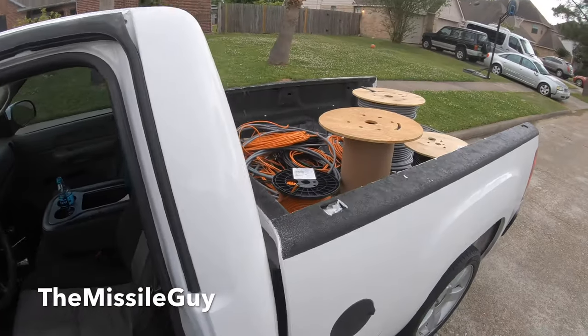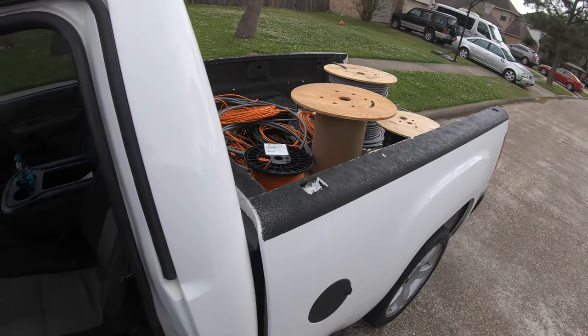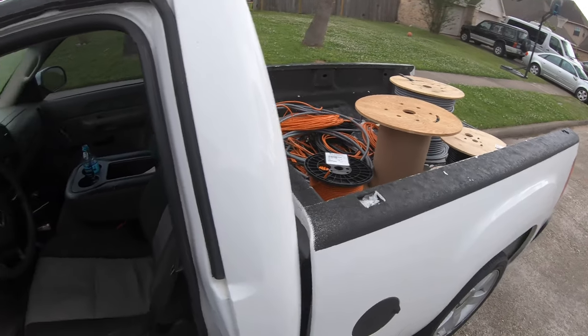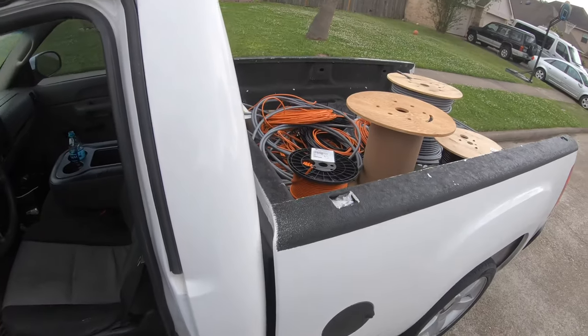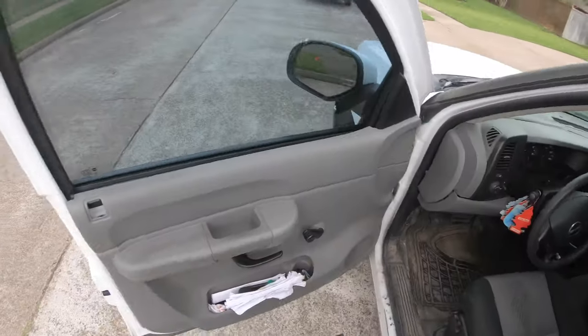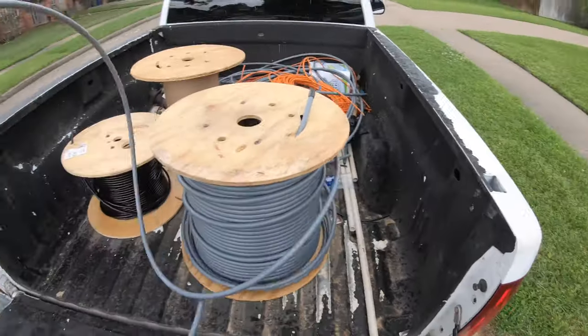Today I'm gonna show you how I bury coax cable, any type of cable you want to run inside PVC. So I'm gonna be running the PVC conduit with the cable inside. I'm gonna try to make this quick because it's raining. And this is the conduit.